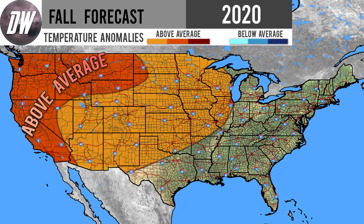All right, now we do have a moderately above average temperature region that I want to talk about briefly here as well, and this is going to be for the West Coast, up through the Pacific Northwest, obviously, and then up through the Northern Rockies and through Montana, Wyoming, and the Dakotas there. This is an area where I'm expecting we're going to have a positive PDO, and what this means is the waters just offshore of the west coast of the United States are going to be far above average if this is to take place, and that's just going to help. When those winds move onshore from the ocean, it's going to be warmer than what is typical, and that's going to influence the air temperature over the United States, and that's mostly why I have this region here.